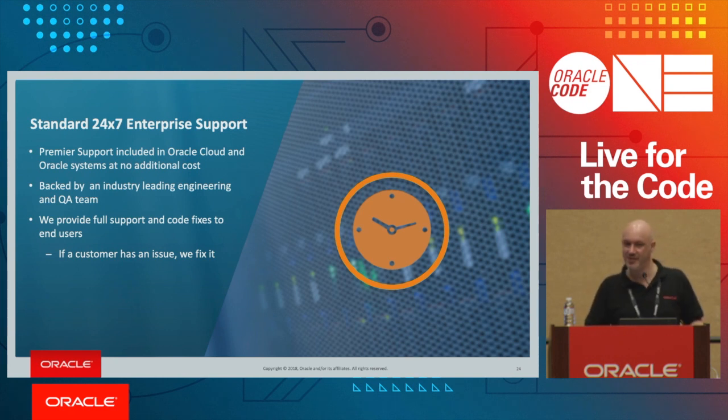Okay? If you have an issue, we fix it. If it's an issue in our build, we'll fix our build. If it's an issue in the upstream project, we will fix it and push that fix upstream for you. So there's a whole bunch of things that we do. And we work upstream. That's our standard operation for all open source projects at Oracle.